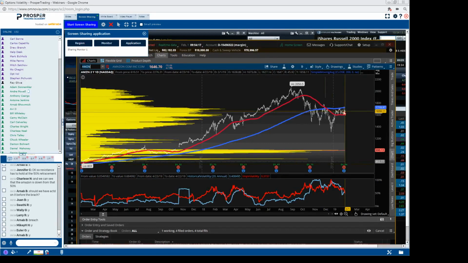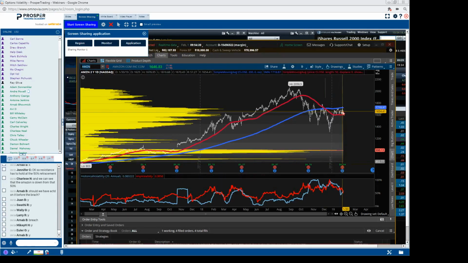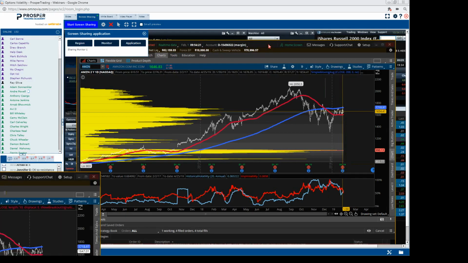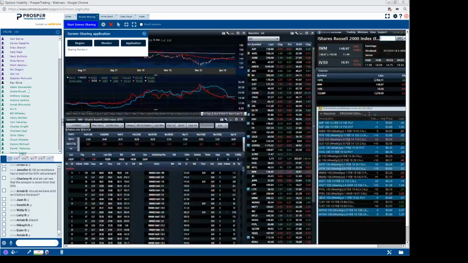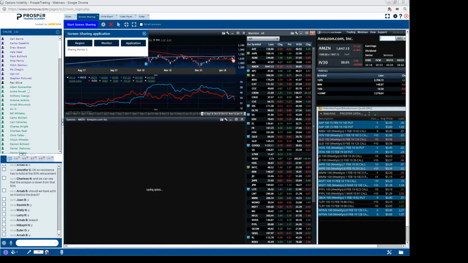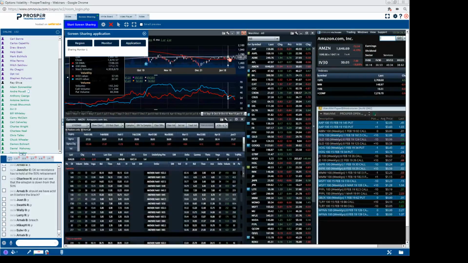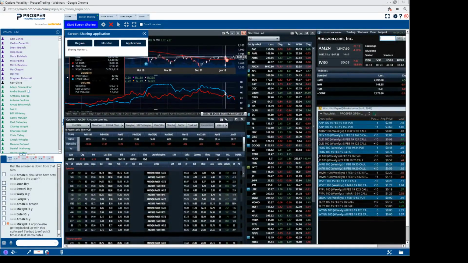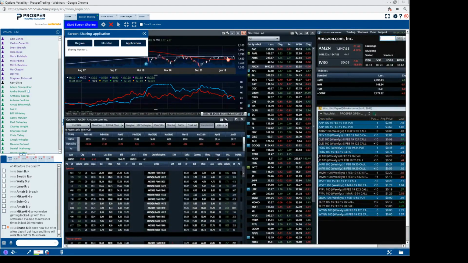So if you went back here and said, okay, what happened when Amazon traded 1680 on the way up? I'd have to go back and see what it did. To that point, the Washington Post put out a story recently saying when it breached it the first time, I don't know what it did. I'd have to go back and look at it. But it would have been a signal.